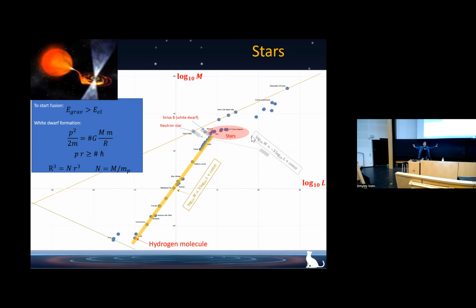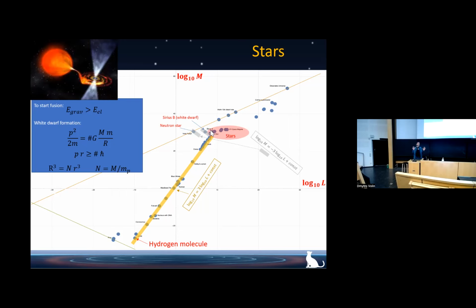For the case of stars, there is no simple relation between size and mass. There are different kinds of stars which I'm going to explain today. So instead of drawing nice curves, I just show you some region where stars live. Fusion happens when the mass of the object is 10 times smaller than the mass of the sun, just by simple analysis of dimensions. And indeed, the lightest stars that can sustain fusion are 10 times less than the mass of the sun, and very heavy stars can be something like 100 times the mass of the sun. So this is a group of stars.